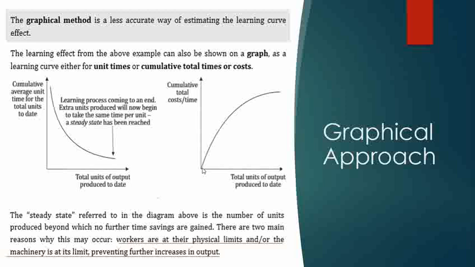මේක බලන්න, මුළු කාලය නැත්නම් මුළු පිරිවැය එක සමාන ප්‍රමාණයකින් වැඩි වෙලා නැහැ. මේ වැඩි වෙන වේගය ක්‍රමයෙන් අඩු වෙලා තියෙනවා. ඒකට හේතුව ලර්නින් කර්ව් තියෙන එක. නැත්නම් මේක සරල රේඛාවක් විදිහට කෙලින්ම උඩට යන්න ඕනේ. නමුත් සරල රේඛාවක් විදිහට යන්නේ නැතුව ක්‍රමයෙන් අඩු වෙලා තියෙන්නේ ලර්නින් කර්ව් තියෙන එක හින්දා.